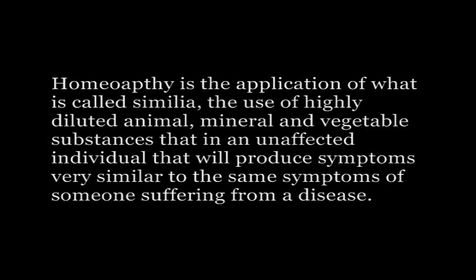So let me first set the stage by explaining our terms here a little bit more. Homeopathy is the application of what is called similia, the use of highly diluted animal, mineral, and vegetable substances that in an unaffected individual will produce symptoms very similar to the same symptoms of someone suffering from a disease. And so what you have done, Dr. Kaviraj, is you have taken this concept of the law of similars and you've applied it to its use on plants. Is that correct? Yes, that is correct.